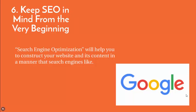SEO is basically the lens that we look at when we are trying to be found online. SEO is what your page ranking is, right? So we want to create an online platform, a website, with SEO in mind. As you know, when you search Google, you're probably only going to be looking at the first 1 or 2 pages, right? That's because about 95% of all search queries are on the first 1 or 2 pages of Google.